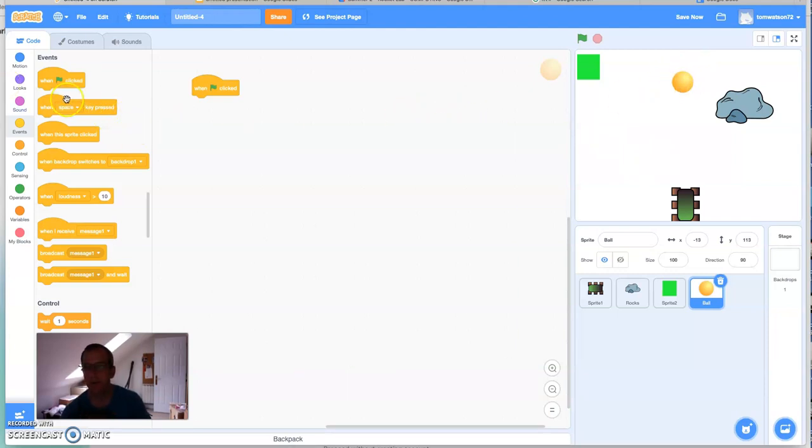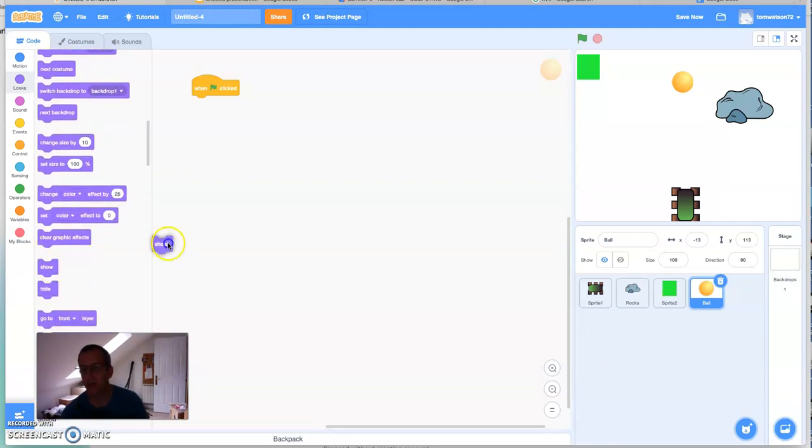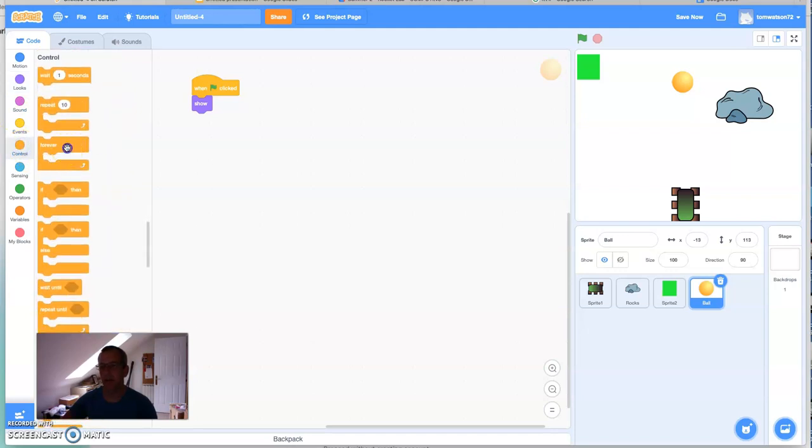So because it's going to vanish at some point, I need to make sure that it shows when I restart the game. So I'm just going to grab the show block, put that up there. So that means it'll definitely be on. Now I want a loop, and this can go on forever. We could do the repeat until block, but essentially this can carry on for the duration of the game until obviously the game's stopped. So forever, and it's going to be an if question.